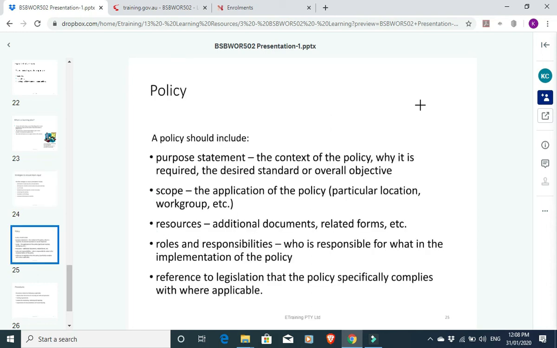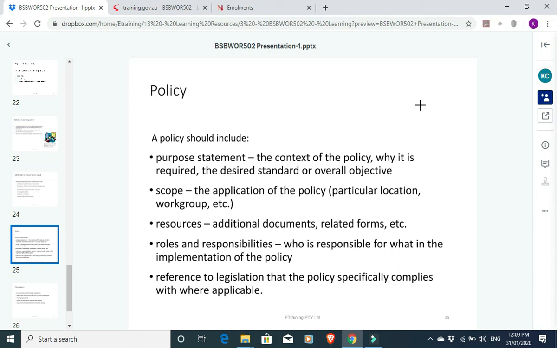Which brings us to policy development. For each policy that you develop there must be a purpose, there must be a policy statement, and there must be a scope. Why are we developing this policy? For which location? For which work group? Why do we need it? People always want to know, why do we have this policy? What does it achieve? What resources does it work with? How do we fit in? What is it for us?